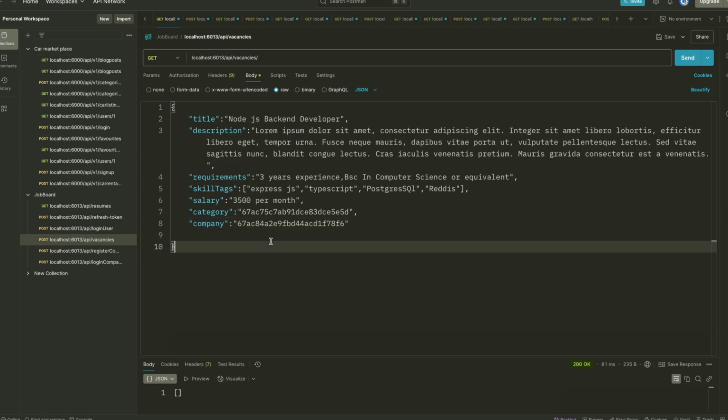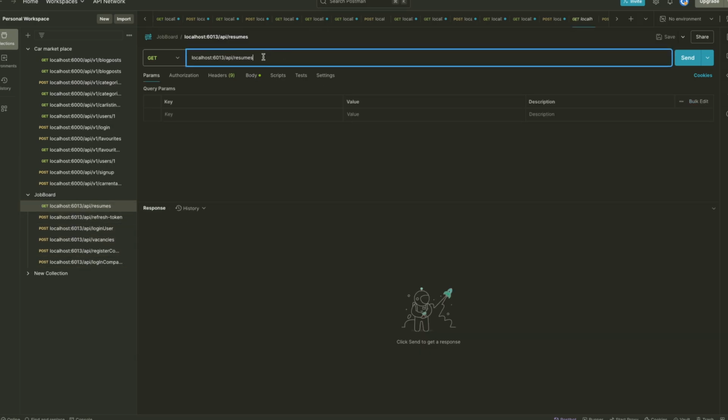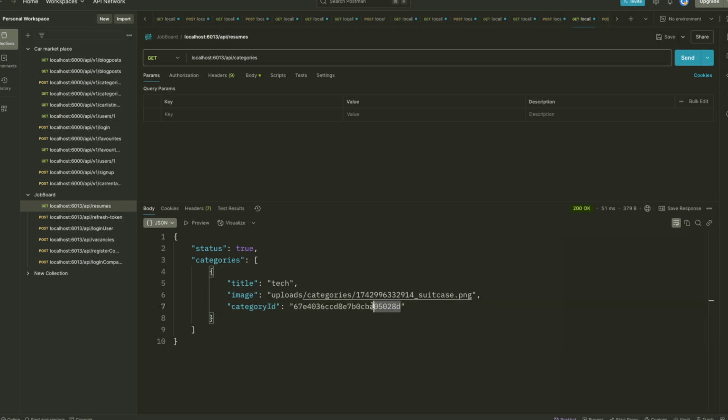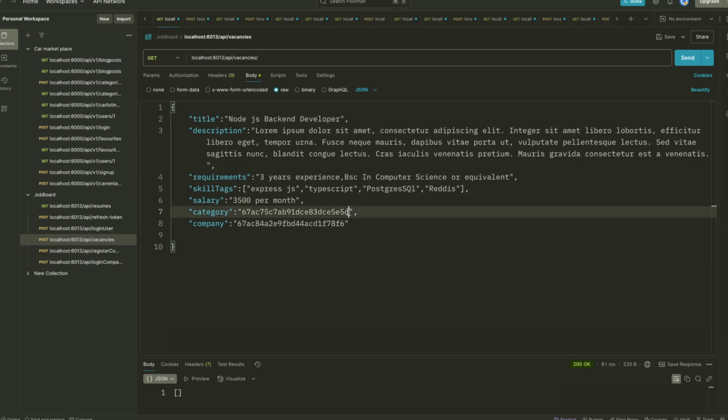All right, so we need to get the categories first, because we need the category ID. Categories, like this. All right, so let's copy this category ID because we need it. Go back to our vacancies, and then just paste it there.